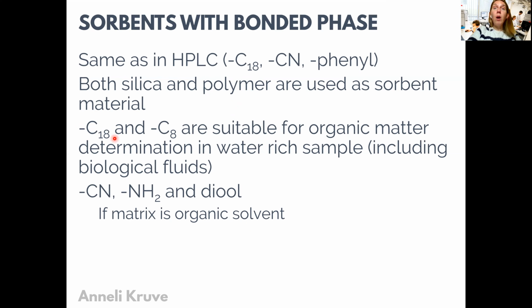C18 and C8 are good to determine organic matter from water or very water-rich samples. So this can be, for example, determination of some pollutants from drinking water, or some drugs from urine, this kind of separations. And sometimes also, if the matrix is an organic solvent, then we could also add a bit of this polar interaction with using then cyano or even amine or diol groups as bonded phases in the SPE.